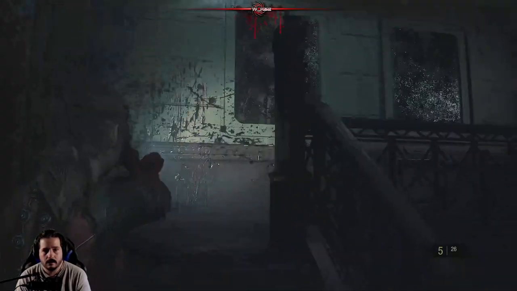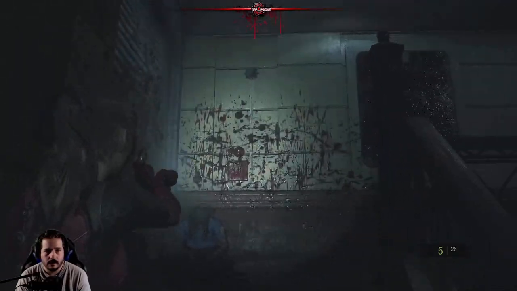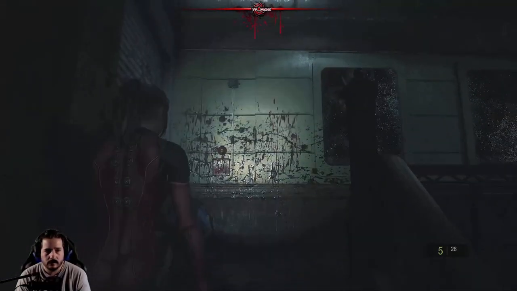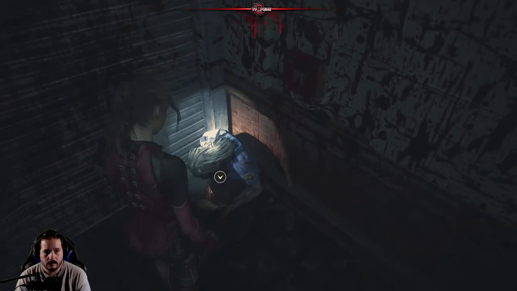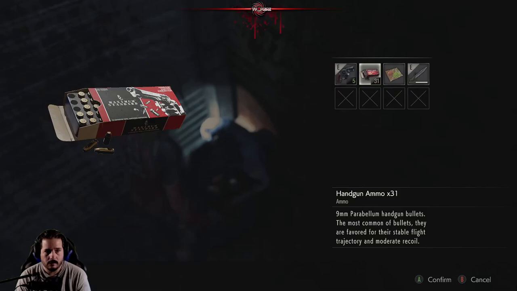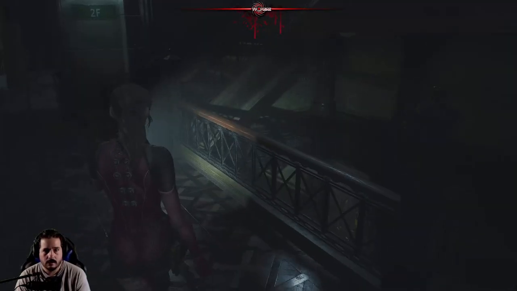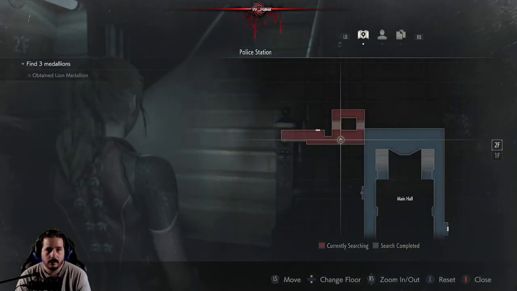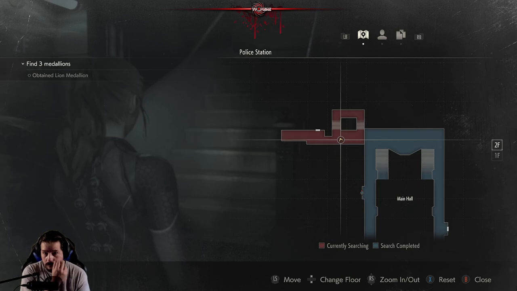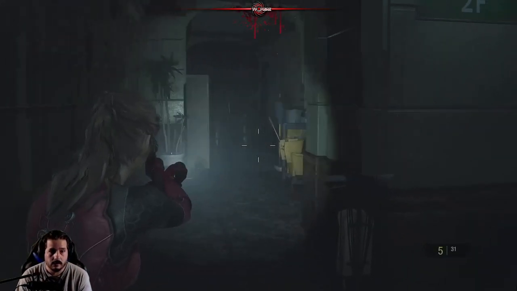A little better, I think. We'll see once we start fighting something. Hello? Ammo. Nice. Can you stop banging on that, please? Rather annoying. Alright, where am I going? I continue going up, and there's a door over here, so let's check the door out.